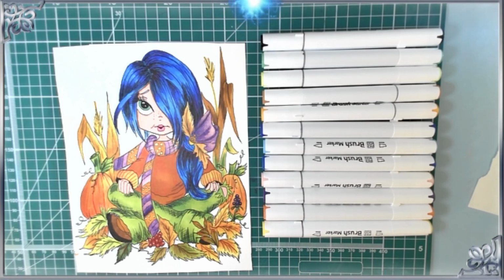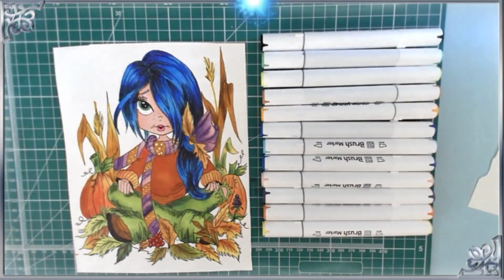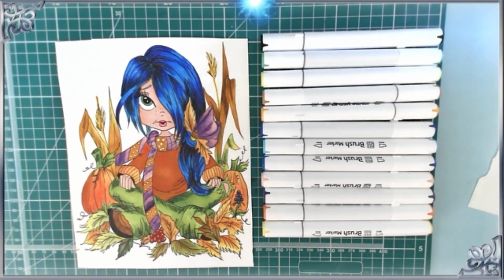Personally, I think they did beautifully and are great for what we set out to do with a marker.